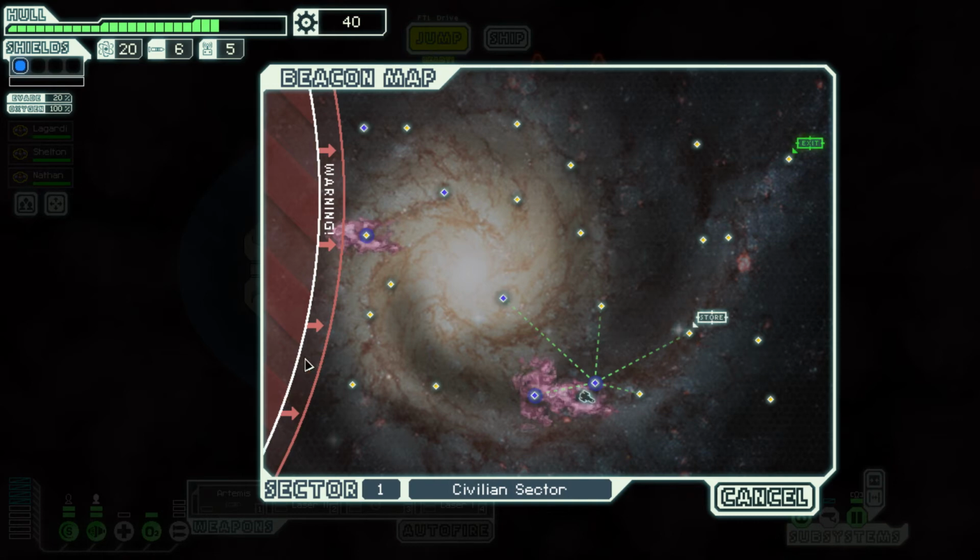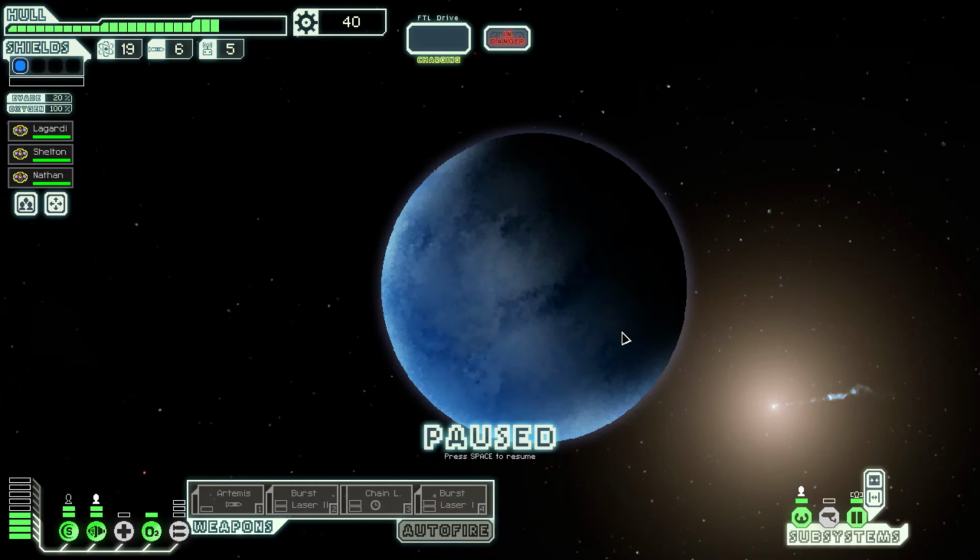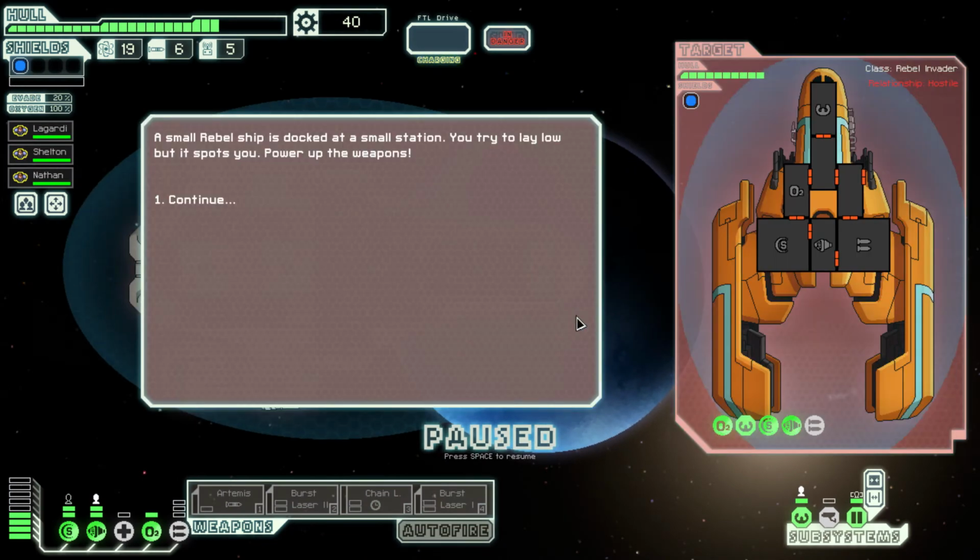The rebels are way back here. They got a good deal away, so I don't want to go to the store just yet. I want to hit up a place or two before I do that. So I'm going to head down here first. Maybe get some more money. All right. A small rebel ship is docked at a small station.